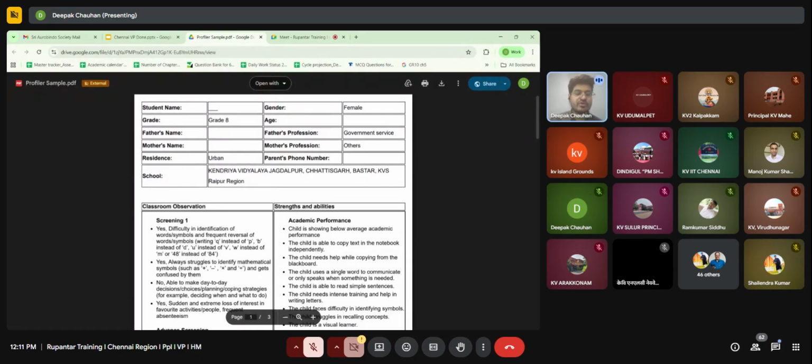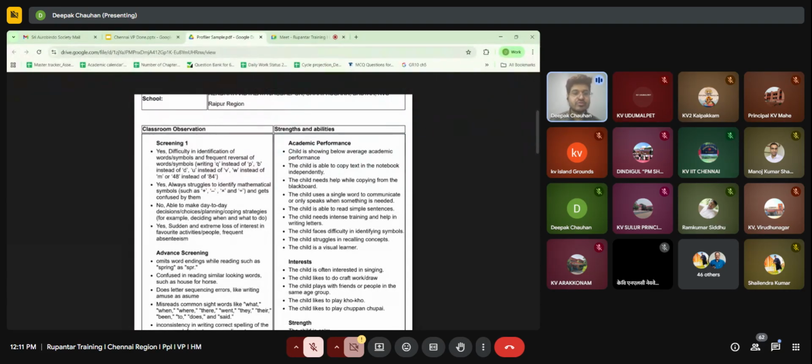Apart from the usual information, the background information of the students, which is mentioned here in this box, there are some classroom observations. These are all the observations which the teacher has responded to while answering the questionnaire during the screening. तो जो भी टीचर ने रिस्पॉन्ड किया है एक बच्चे के लिए, जो भी इंफॉर्मेशन क्वेश्चनर के टाइम पे रिस्पॉन्ड की है, उस इंफॉर्मेशन को कंपाइल करके स्क्रीनिंग रिपोर्ट में इस तरह से डिस्प्ले किया जाता है.